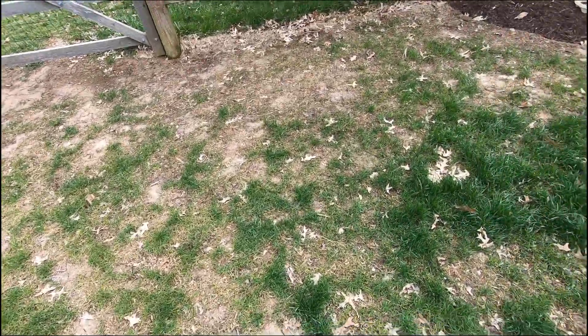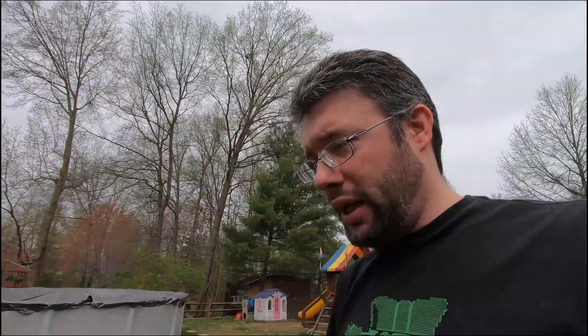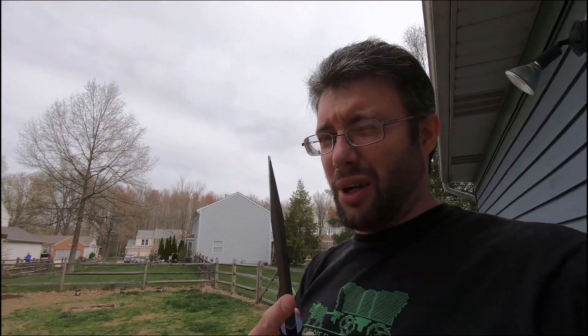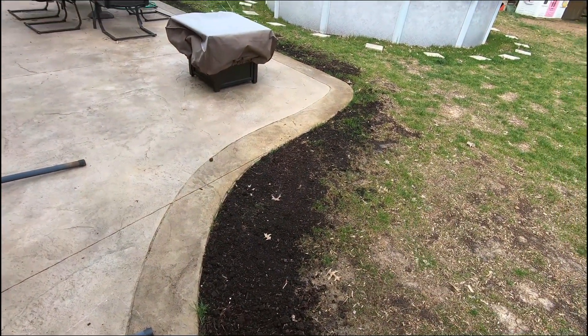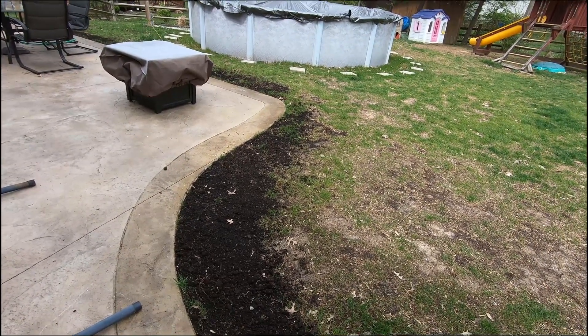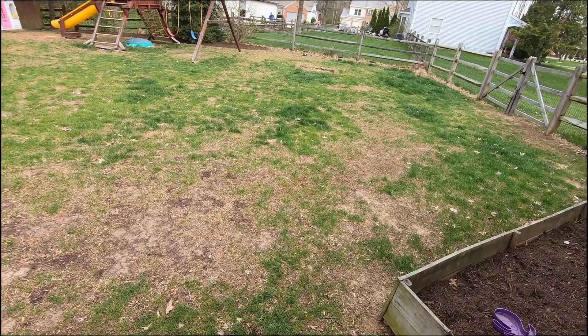This dirt was put in back in the late fall. I had two yards of what I thought was topsoil brought in by a local landscape slash excavation company — and my red flag should have been that 'excavation' was in the company name. The stuff I ended up getting was very light tan, light brown — not the dark, rich, organic topsoil I would expect. I should have sent it back, but I didn't. I put it down anyway. Now the pH on it is very alkaline, right around eight, while the rest of my yard is pretty neutral at seven due to the amount of clay in the soil.